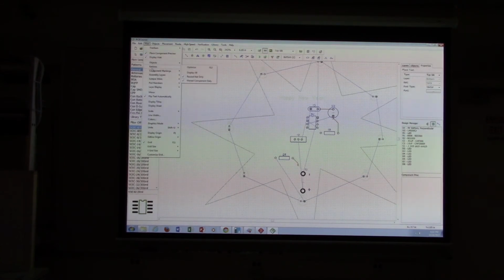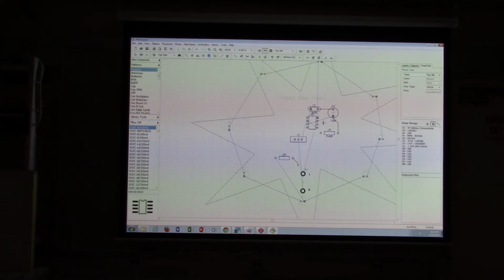Let's see. If you go to View and then Component Markings, and then you choose Additional, you should choose the value. Okay, so this makes the value show up on all of your components. That way people who are assembling this board know which resistor is supposed to go in which place, right? Which capacitor size they need to put into your board. So that's an important thing to do.